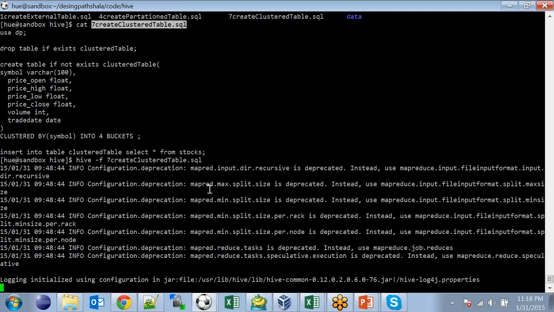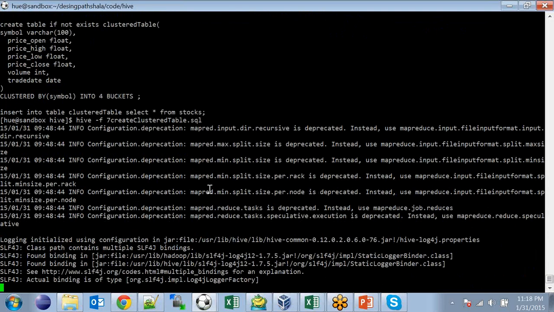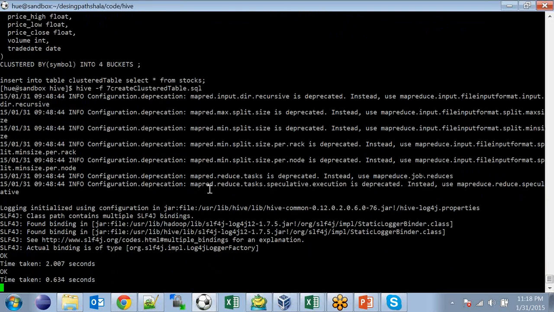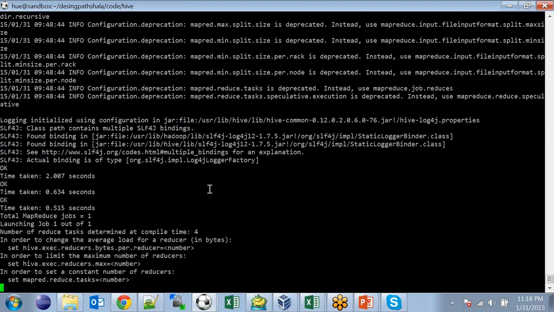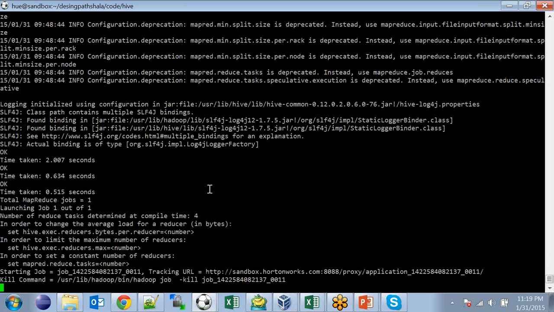So practically in your cluster you will be partitioning as well as bucketing, and this bucketing will make more sense when we are doing a join between 2 tables. Say I'm joining this stocks table with the dividends table. So when I'm saying join, join my stocks table with dividend table on date and on stock. So date will only merge.